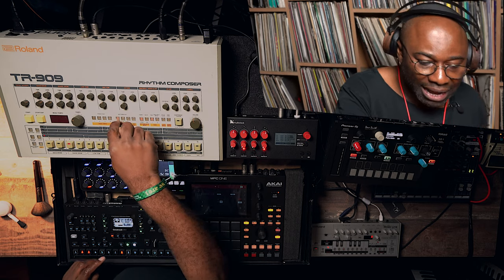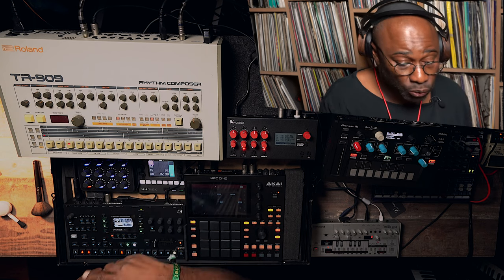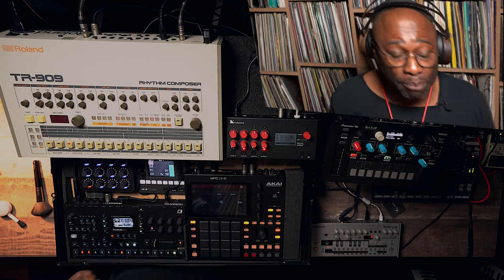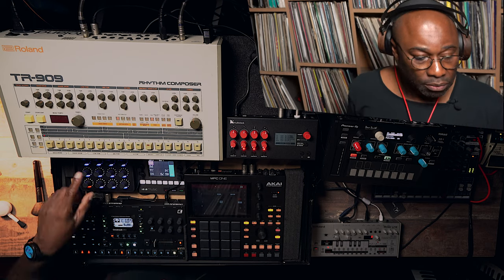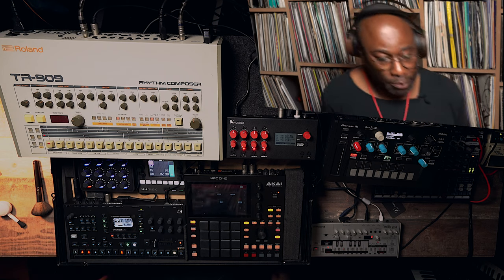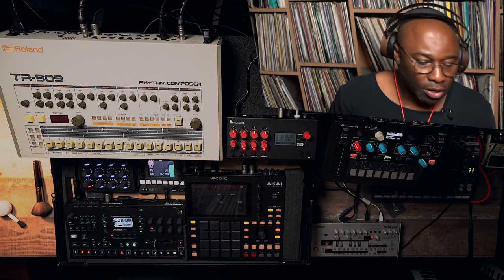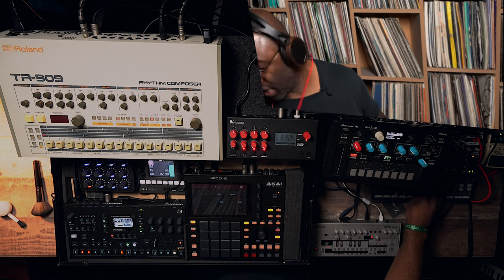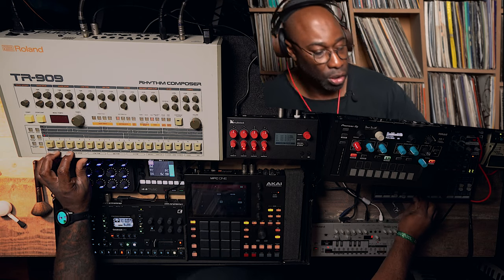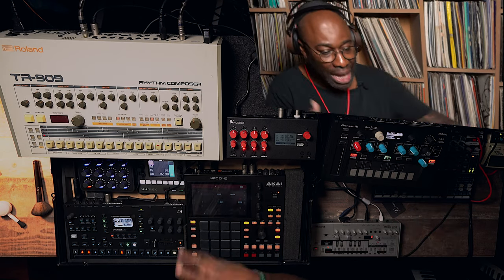Now, I'm going to turn this off. And you have to understand that I have to press this. Now I'm in pattern play mode, which means that I can now play those different patterns. You see that it plays pattern one, no clap, pattern two, clap, take out the kick, third pattern, clap. And that's how you would work it.